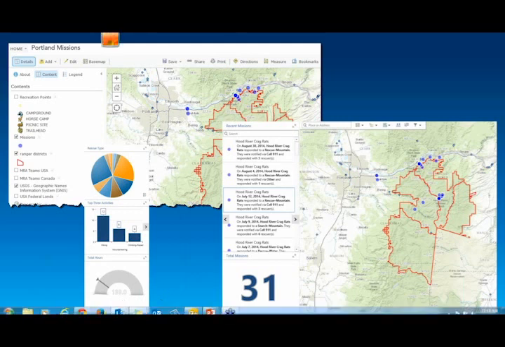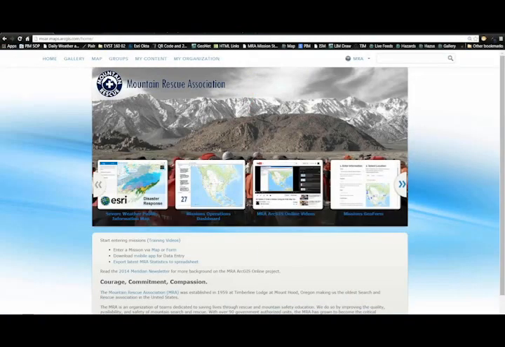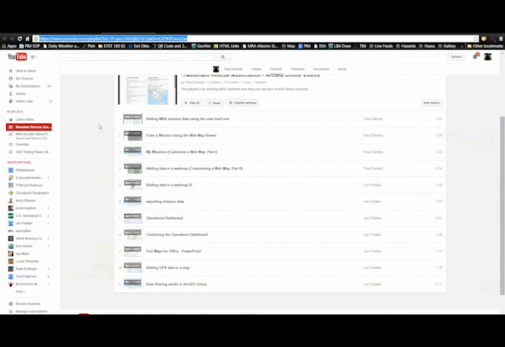Again, this is all presented to you in the training videos, and what we wanted to do today was talk mostly to what the majority of you will be doing, which is just entering missions, but realize that there's a whole other world out there of things you can do with the web map. These videos will walk you through how the web map works, all the way out to how the operations dashboard works, and we'll continue to add videos here as people have questions on specific workflows and things they'd like to do.